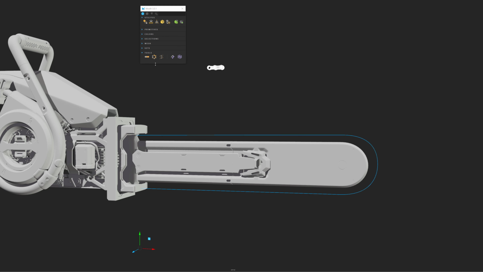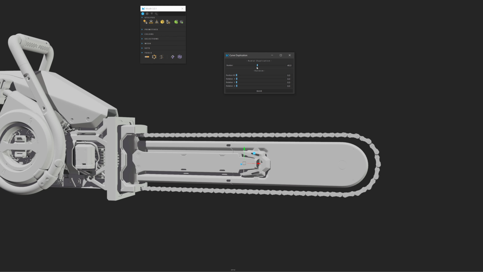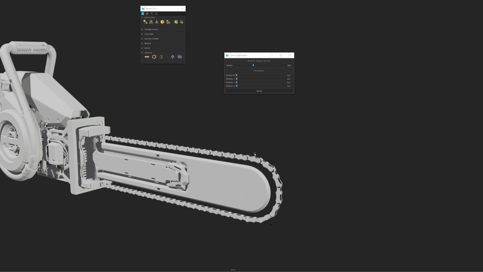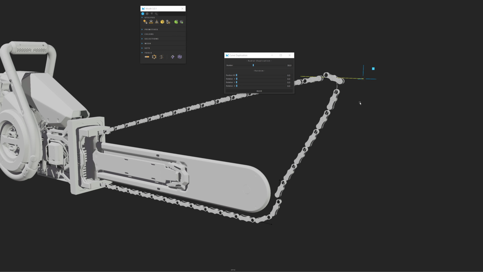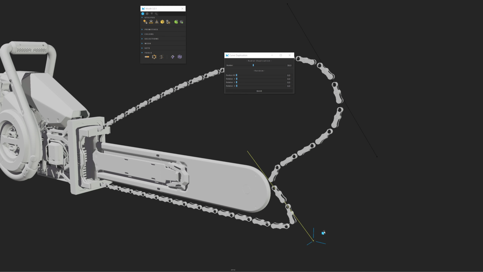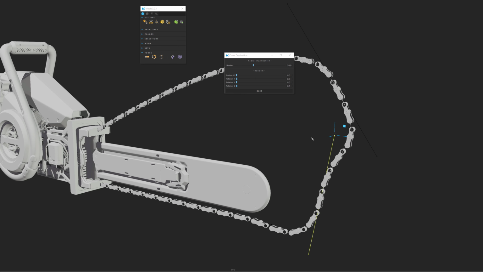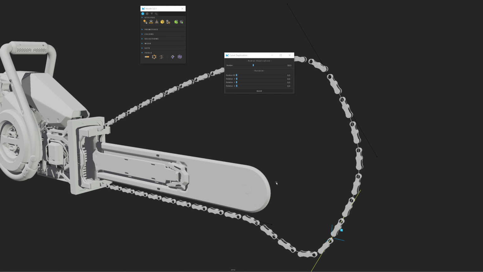Okay, mesh and curve, you click, and you have your pop-up with, of course, the same thing that we saw before. And it's all simpler than that.